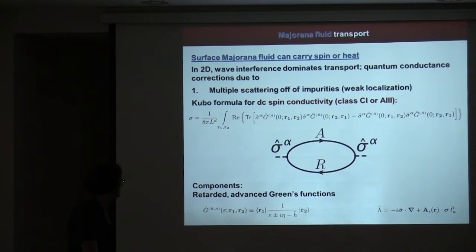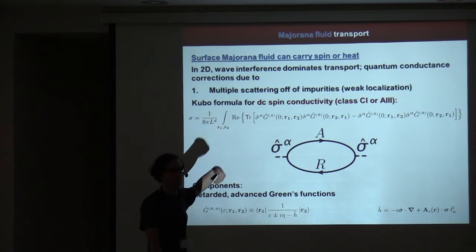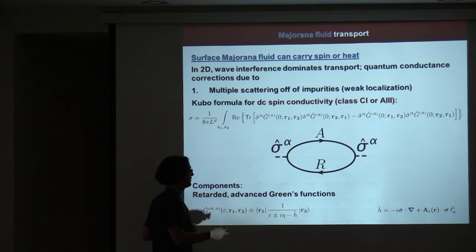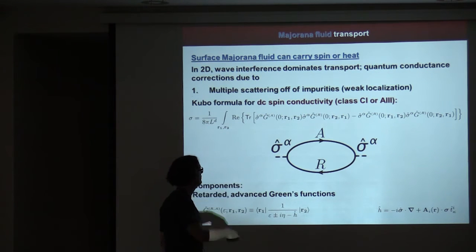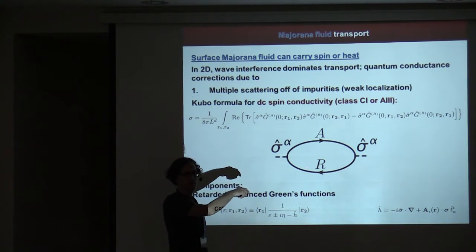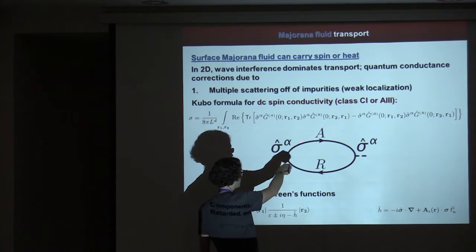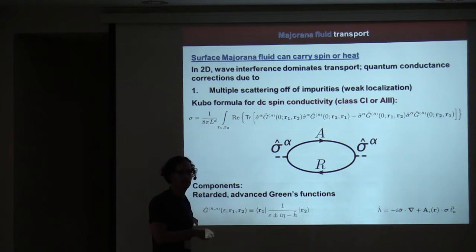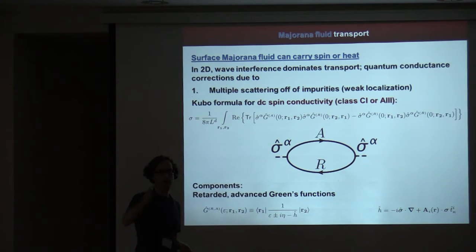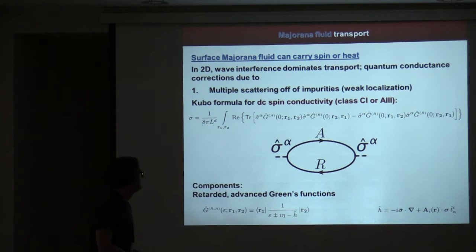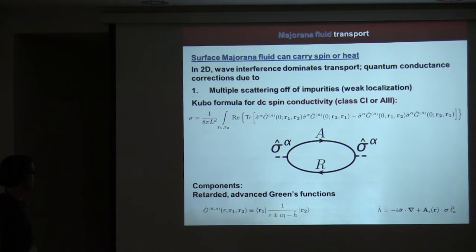So here we go. If we want to calculate a conductivity in a non-interacting system, it's really simple. You write down the Kubo formula. So here it is. If you're a theorist, at least, you've seen this before. There's an advanced Green's function, there's a retarded Green's function. We usually represent that as a single Feynman diagram, a bubble. Here's my advanced Green's function, here's the retarded one, and sitting at the vertices are some current operators. These are just Pauli matrices, and this alpha is 1 or 2, depending on the x or y directions. So this looks like the simplest quantum field theory calculation ever.